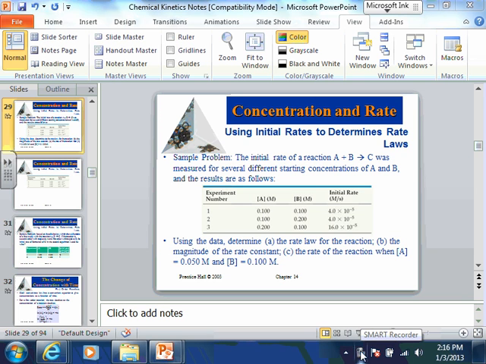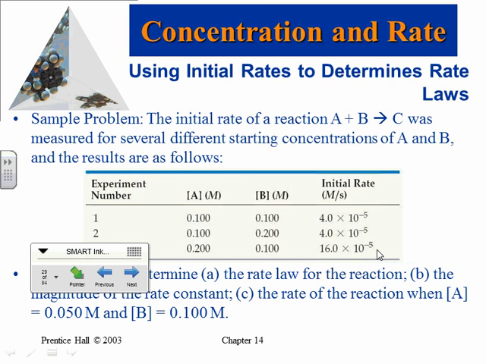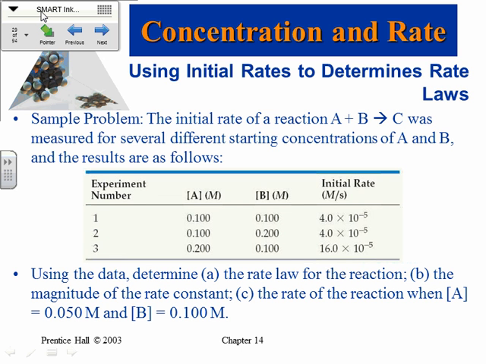So let's go ahead and finish this up real quick. I think the last thing that we talked about here was we answered part A, the rate law for the reaction. And what we figured out is the rate law for this reaction is going to be rate equals K times, I believe it was A squared.